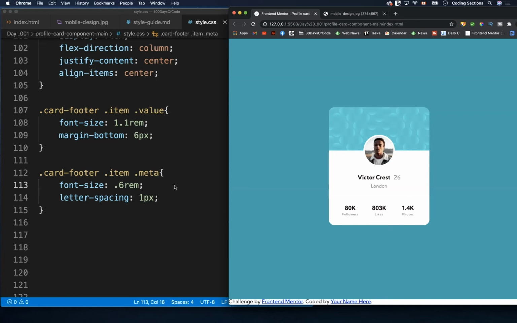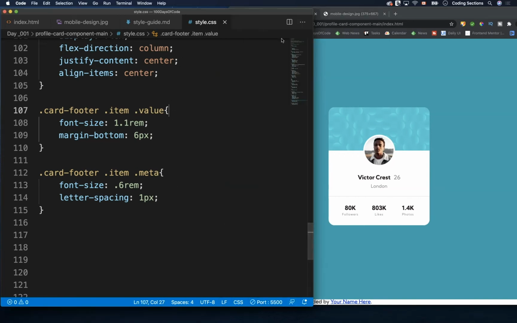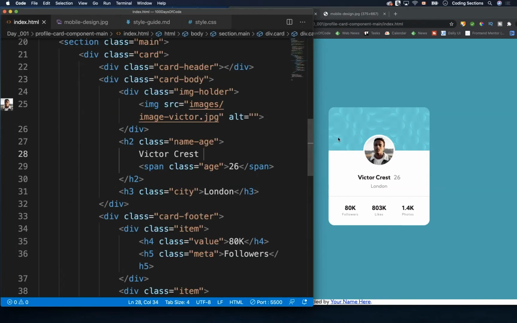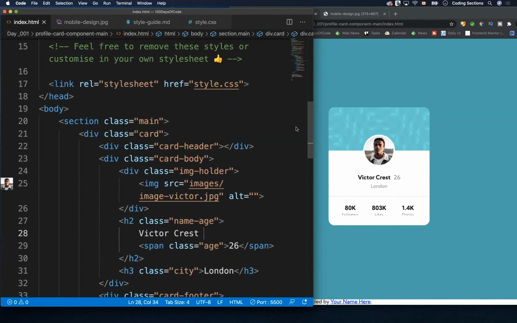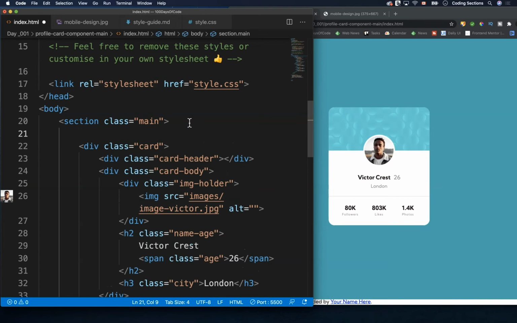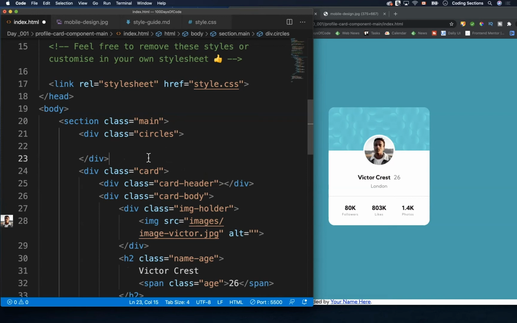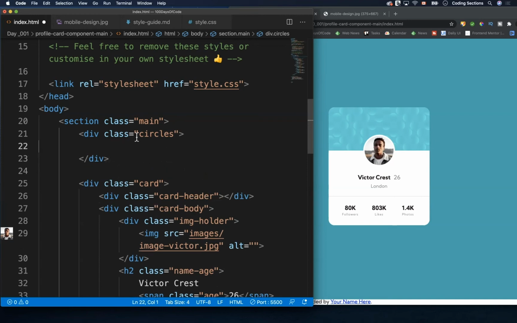So let's continue. Now I need to make the circles elements, right? So for this I am going to use my section as the relative element, which is right here, and I'm going to position the circles in there. I want the circles behind the divs by default. So what I'm going to do is pretty simple. I have this circles div right there, and I can apply the images directly. Why not?